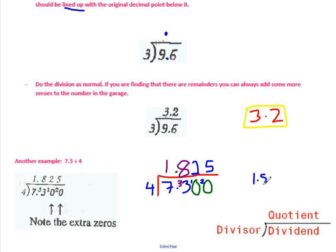Notice you don't add any decimals in afterwards — just what pops up at the top is your answer. No having to think where to put the decimal; where it was in the original number is where it should be in the answer. If there are remainders, just add those extra zeros.